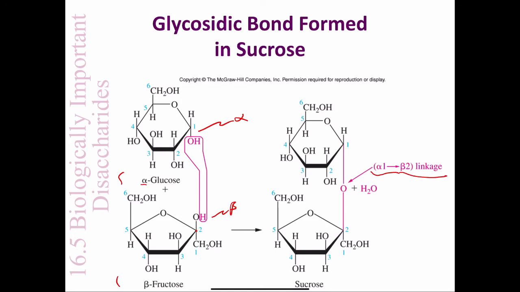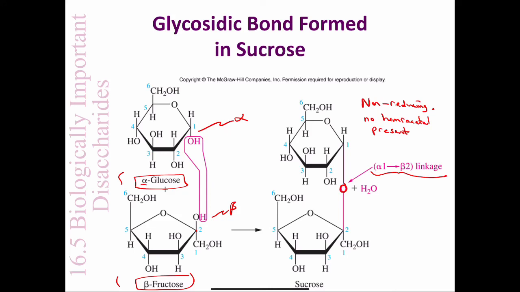You don't have to have the type of linkage for sucrose memorized, but you should know that it's made from glucose and fructose and that it's a non-reducing sugar. So, non-reducing. If you're wondering why it's non-reducing, I mentioned that before: there is no hemiacetal present in sucrose. If you take a look at that glycosidic oxygen, if you remember in the slides, it said that the glycosidic oxygen was part of an acetal.